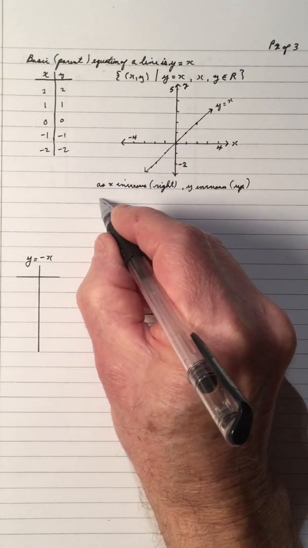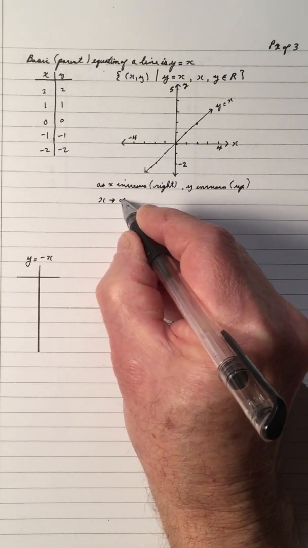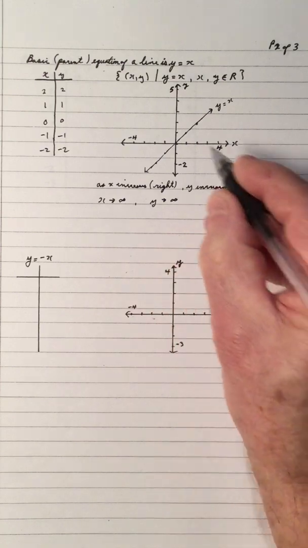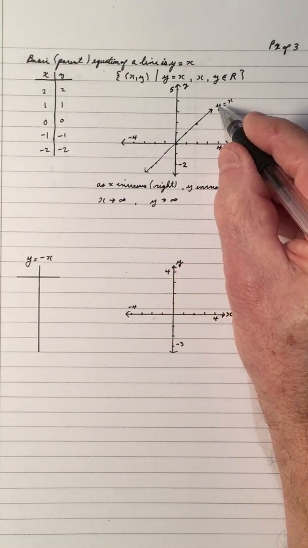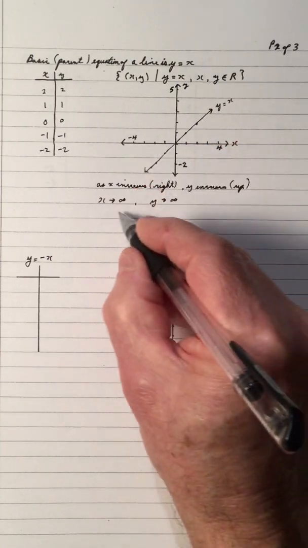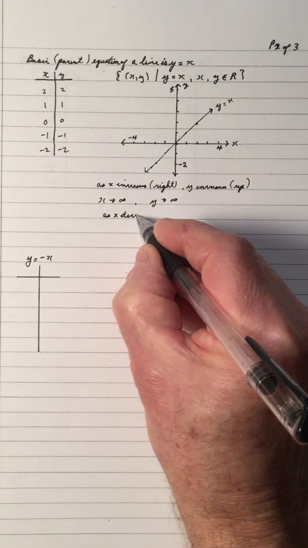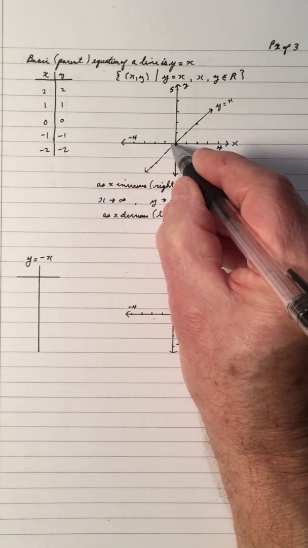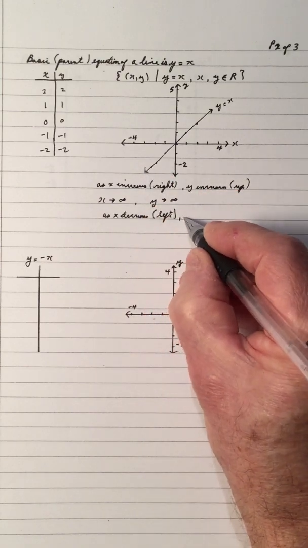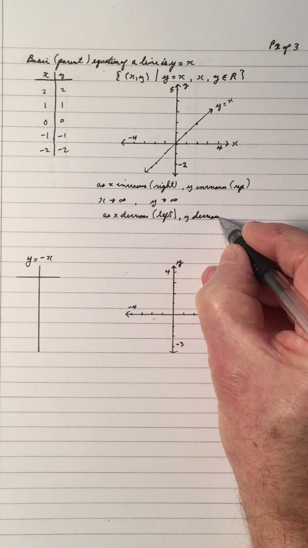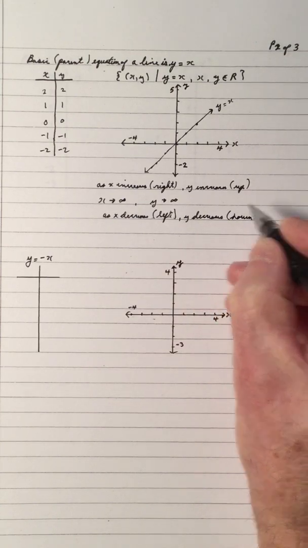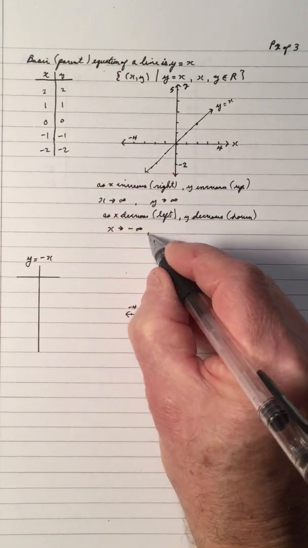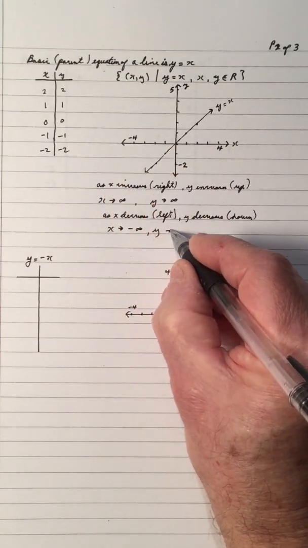And another way to write that down is as x goes to infinity. That means it's going to the right. That means that y is going to infinity also. So x is increasing, y is increasing. And also, as we go to the left, as x decreases, that means you're going to the left. As x values go to the left, then the y values are going down. So the y is decreasing also. So that's related to as x goes to negative infinity, that's going this way. Y is going down, going to negative infinity.